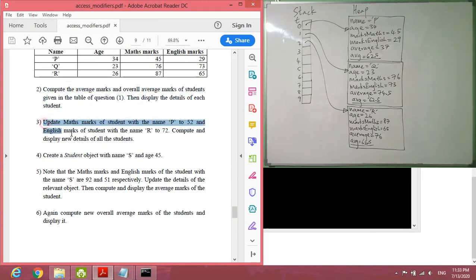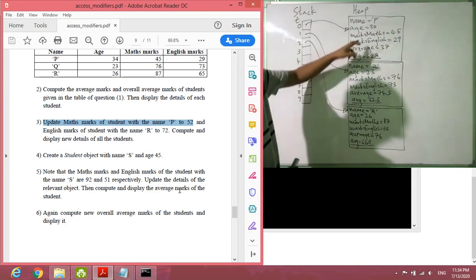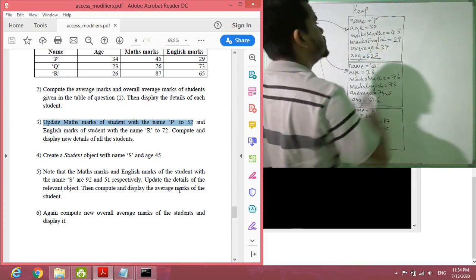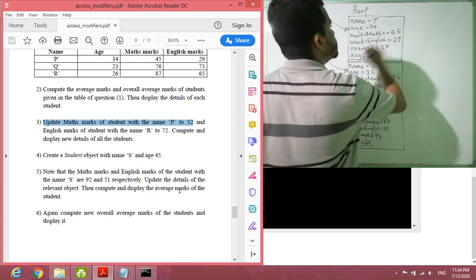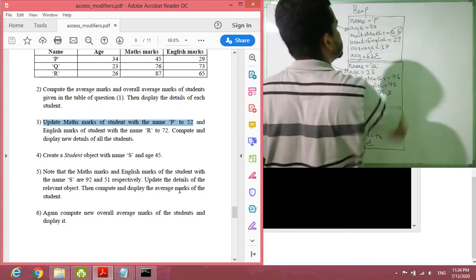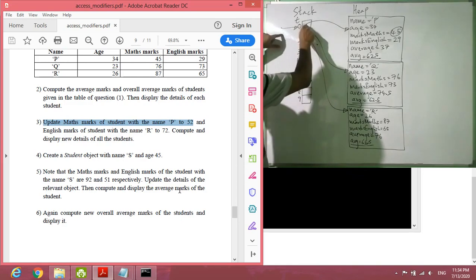Part 3, update maths marks of a student with the name P to 52. So with name P, this one, therefore maths marks we have to change it to 52. This value we have to change it to 52, and in order to do that we can use this cell.